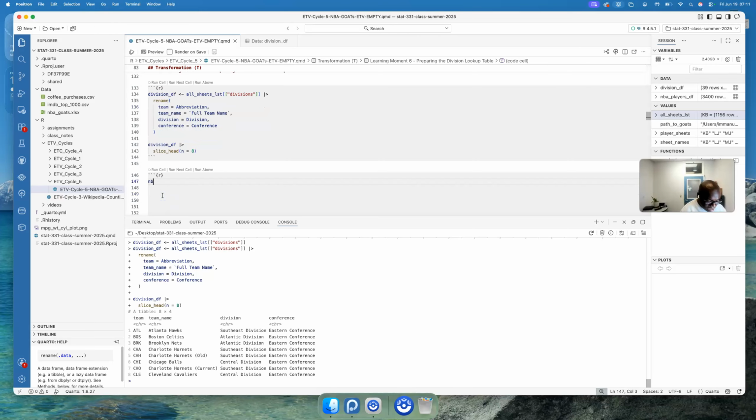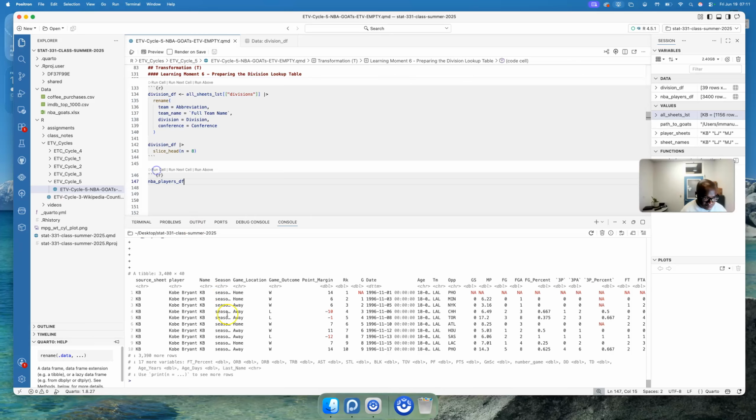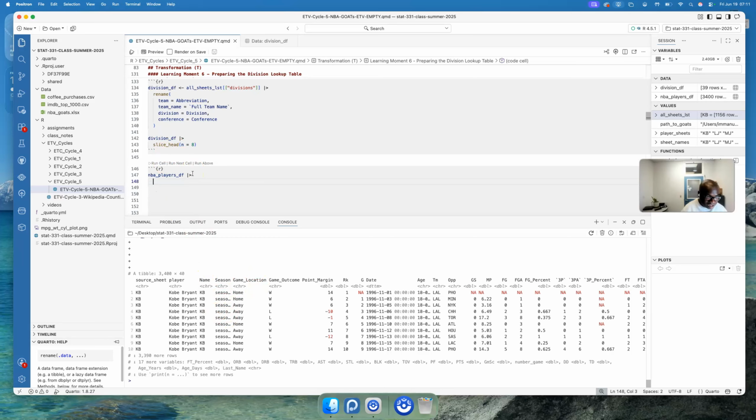We're going to look at NBA underscore DF underscore players df. Run this, and you can see the data frame, 3400 rows. We're going to pipe this into distinct, which is going to provide the variable based on team, based on what's distinct in terms of the players.